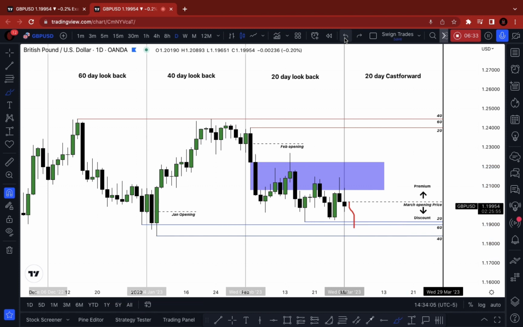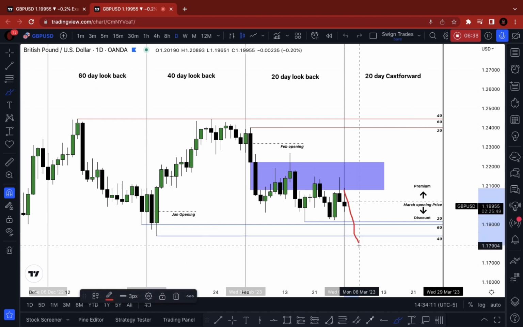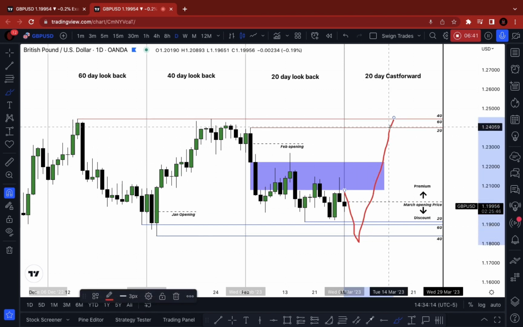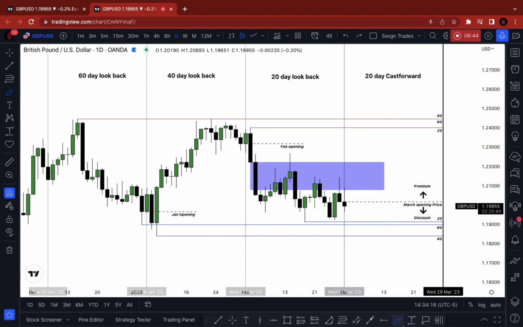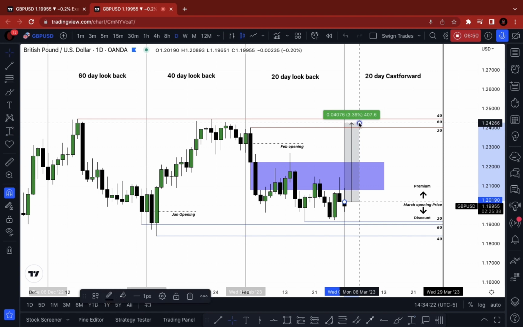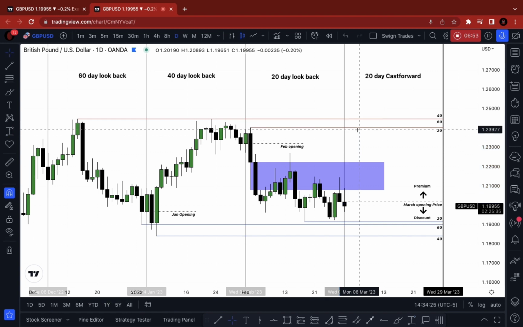Or it doesn't follow the seasonal tendency at all. Price comes down and then just keeps running back up to the 20-day high. But to get to the 20-day high, that would be, from the opening price at least, over 400 pips. Do I think price action is going to run 400 pips back to the 20-day high? I don't think so. Is it out of the question? No, it's not, because it can happen. I don't control the price action, but I need to read it, and then infer whether or not I need to jump in long or jump in short.